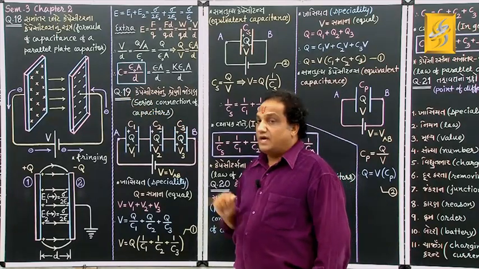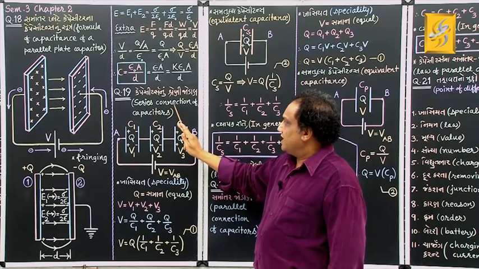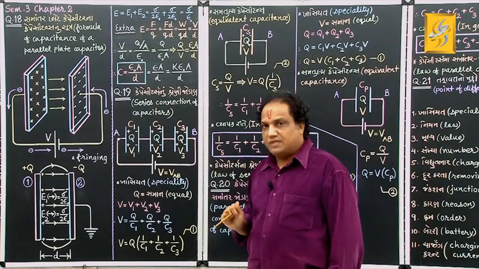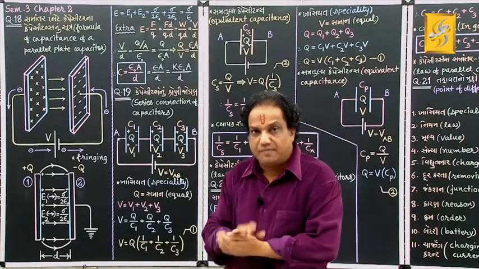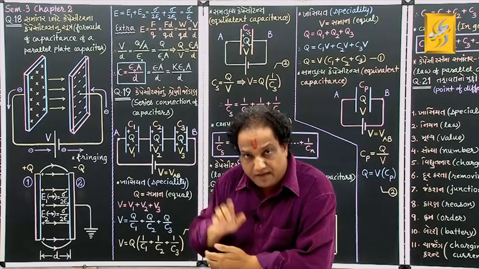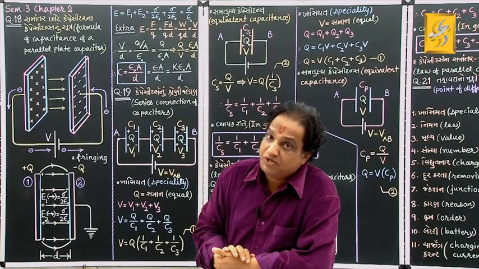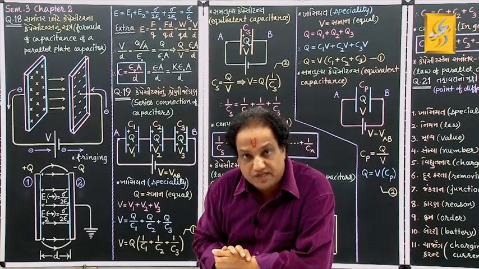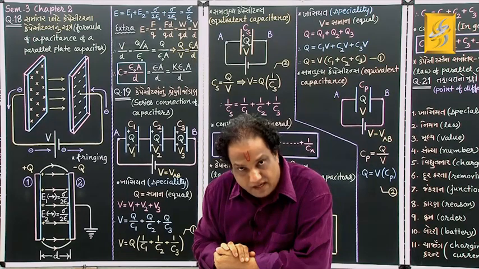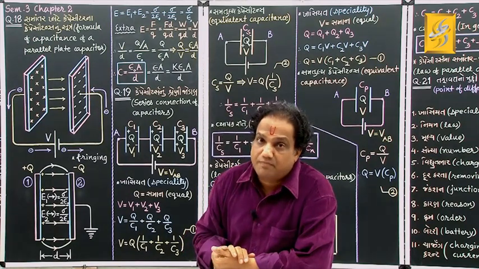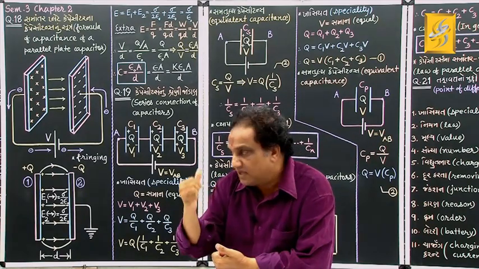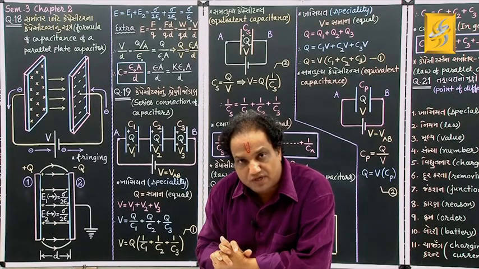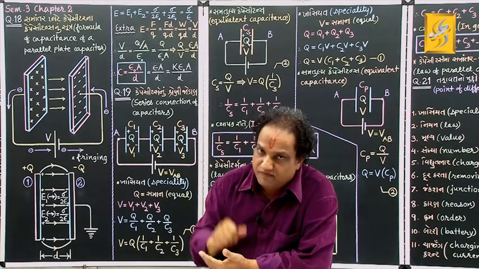Let us go for now question number 19. Series connection of capacitors. My dears, if you have more than one capacitor, then you can connect them in three different manners. Which three different manners? One is known as series connection, another is known as parallel connection, third is known as mixed type of connection. About mixed type we will see later on in the syllabus of theory. Right now we have to study about first series and then parallel connection of capacitors. Let us see one by one.